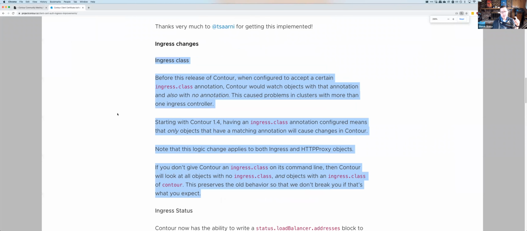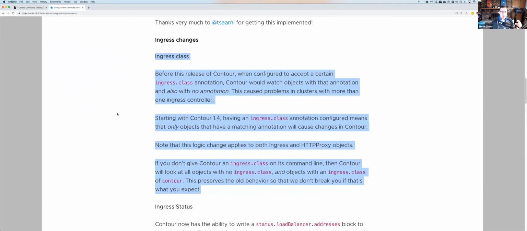There are some things with the ingress class that we updated. Before, if you annotated an object with an ingress class, Contour would match that ingress class. It looked in the cluster, and if an object matched the class that you specified, Contour would process it like it should. But, and I think other ingress controllers do the same thing, it also processed any record that did not have a class defined. This is a problem if you had multiple controllers in your cluster, because each controller would then try to process the same record. This actually came up with a user in Slack who was trying to do an upgrade from one version of Contour to another.